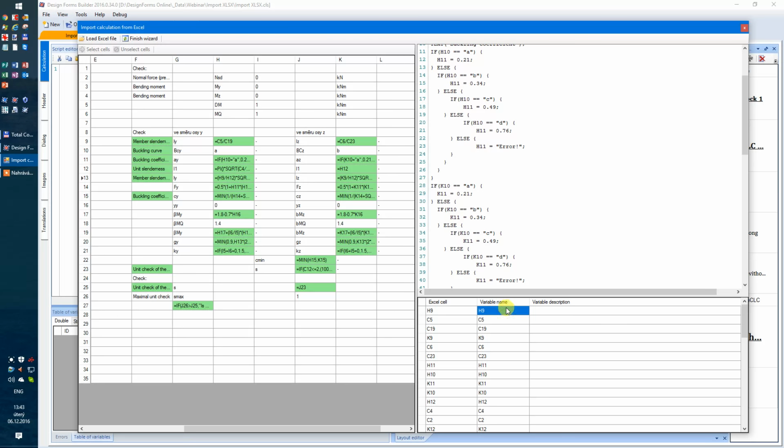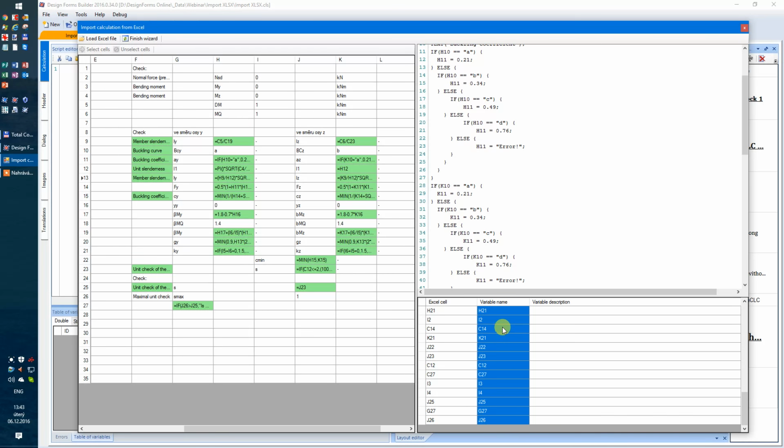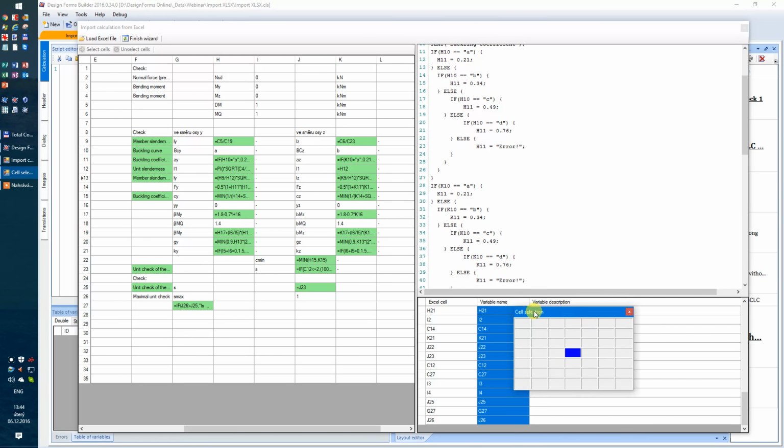Design Forms has this feature, this table, which allows us to define the position of a variable symbol. I select all variables, click the right mouse button, and here I can select the position of the variable symbol.